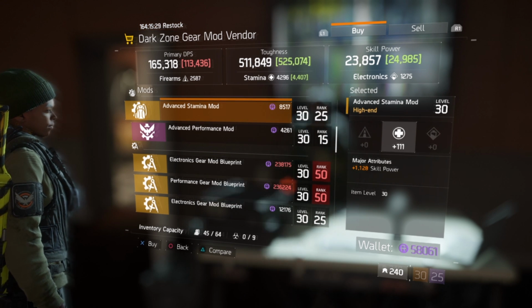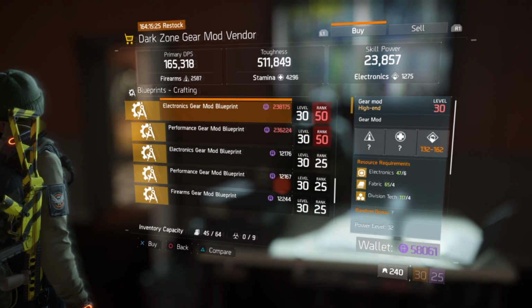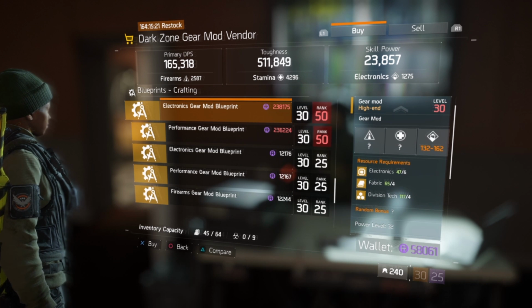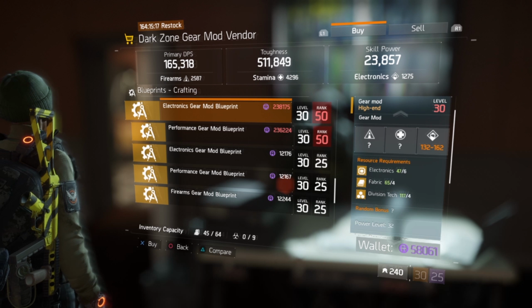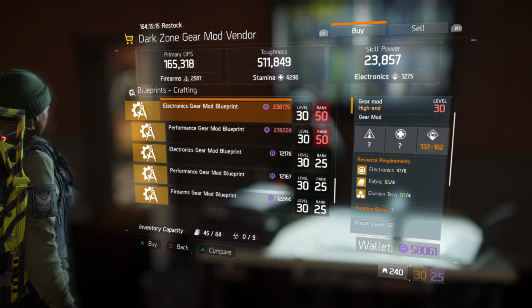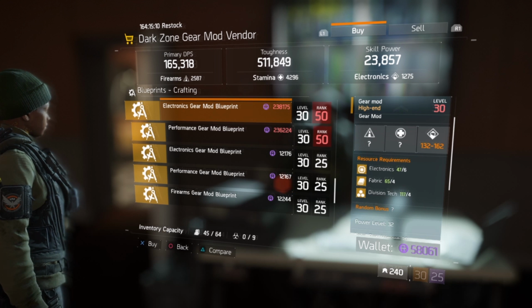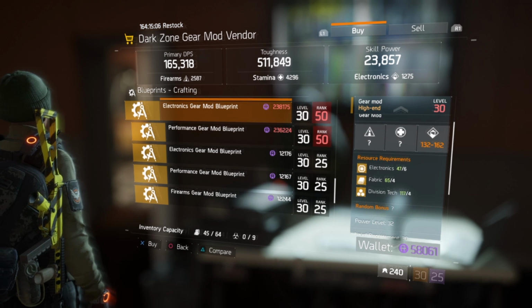For the veteran agents or the middle of the road agents, you have the electronics gear mod and the performance gear mod. These are two mods that you can probably find in the base or you can find somewhere else. They're not something dire, so if you don't have the DZ funds or you don't want to risk coming into the dark zone to deal with this, you don't really have to. You can find better elsewhere, or if you're lucky, you might get a drop. Let's move on to DZ5, see what they've got.